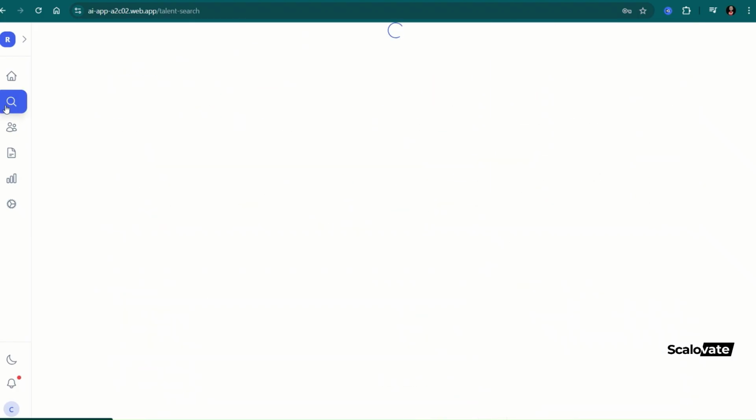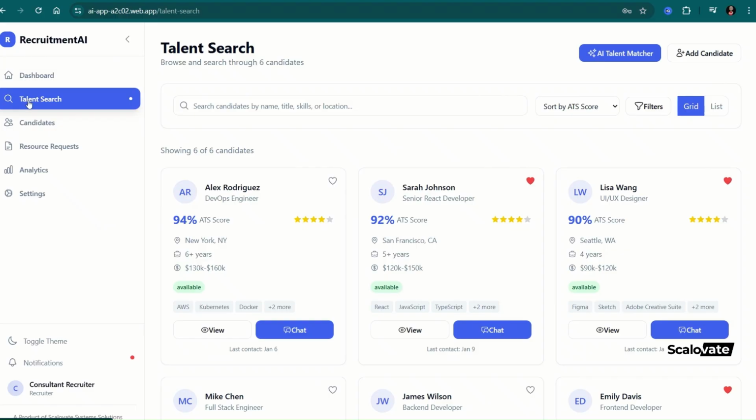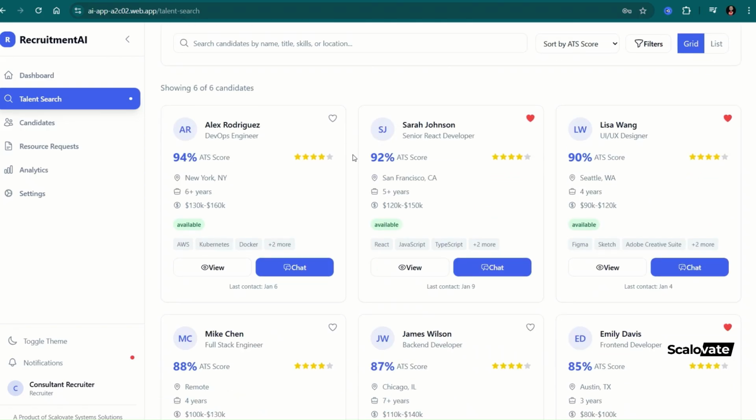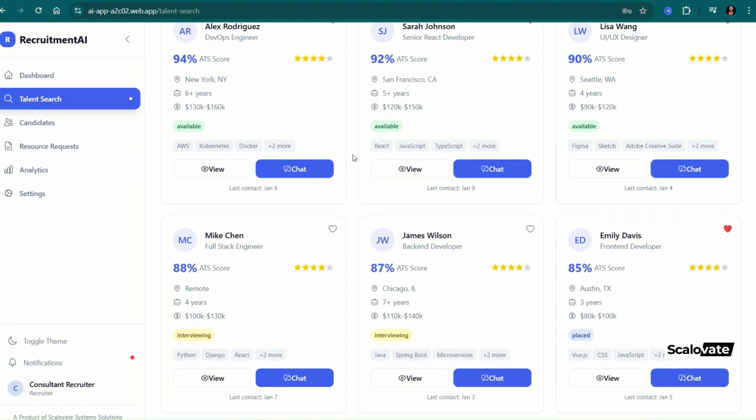Now from here you'll be able to do the talent search. This is all the candidates who have uploaded their CVs and created an account on your portal. So you don't really have to go back into the Excel sheets, or to a folder where you have all the CVs listed out and everything else.